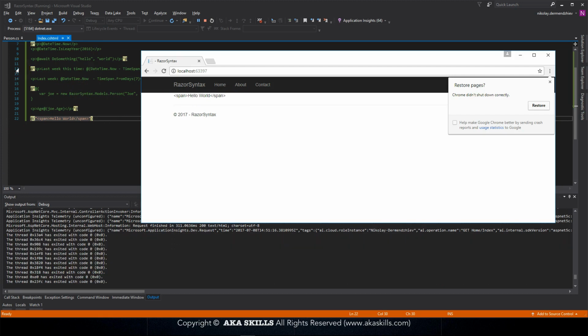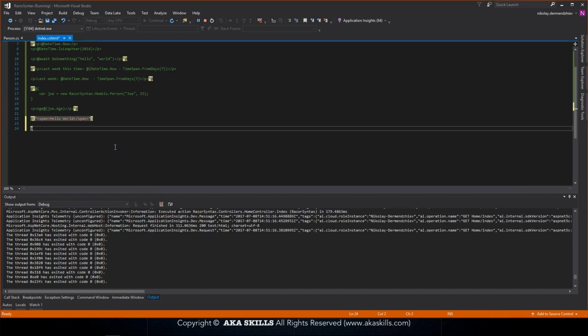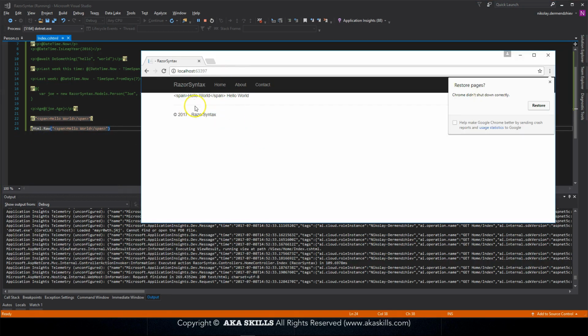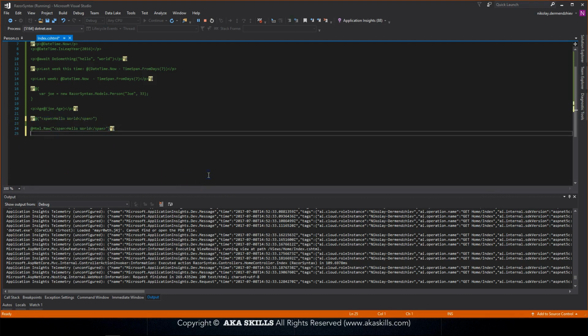Also, Html.Raw. Basically, using Html.Raw on unsanitized user input is a security risk. User input might contain some JavaScript code which is dangerous for us. So sanitizing user input is difficult, and we need to avoid using Html.Raw. Now let's come here and say @Html.Raw, and here I'm going to place this code. Now what will happen is this will be rendered, and as you can see, this thing is coming as a string, and this thing actually is rendered to real HTML. So that's why it's a little bit dangerous to do that, and in fact we shouldn't do it.